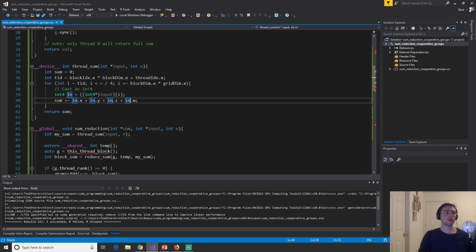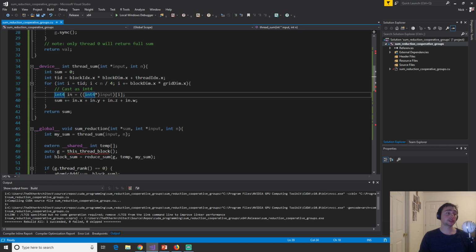Now, you may ask, why are we doing this? It turns out it's actually a pretty good optimization once you get down to the low-level SASS assembly, the machine ISA that is actually running on the GPU. We're just casting an array as this int4 struct.